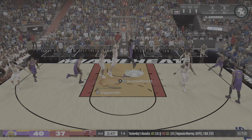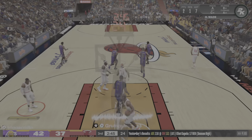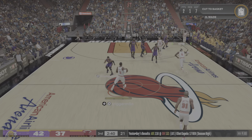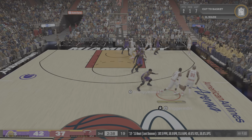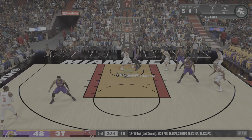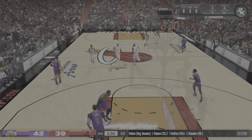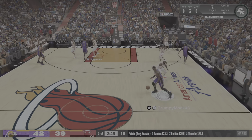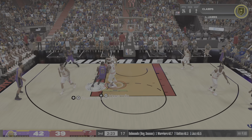And Davis, here we go. And Davis throws it down. He moves so well for a guy his size. When AD attacks, good luck stopping him. Here's LeBron. Banked in off the glass. LeBron's got 24. Really like that work there in the paint. He has really established a low post presence.